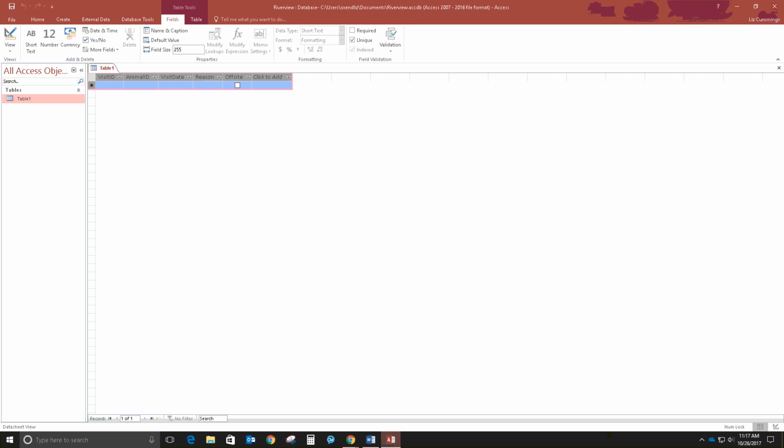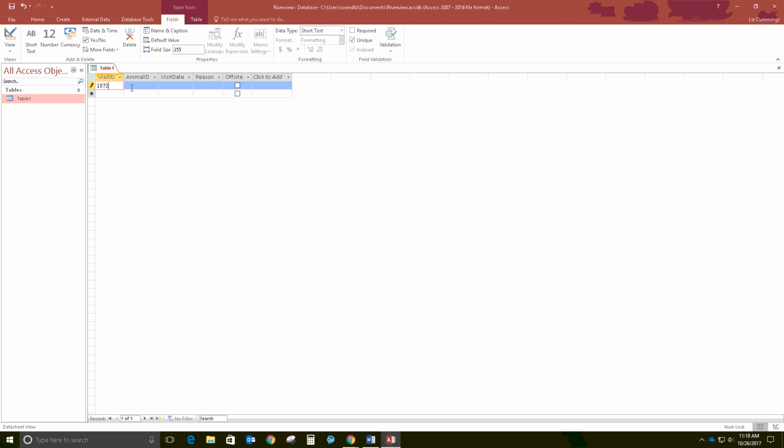Now we're going to look at entering records. We're going to enter the figure 1-11 visit table records that are listed at the bottom of page 16. On page 17, it goes step by step, and there are some important things to note. In step 1, for the visit ID, we're going to type in 1072. As I'm typing that, you can see this little pencil indicator means that I'm actually editing the record. So the pencil means that you're editing.